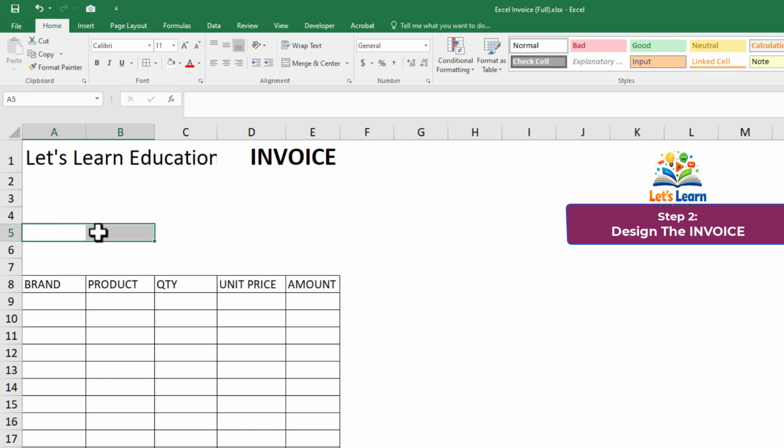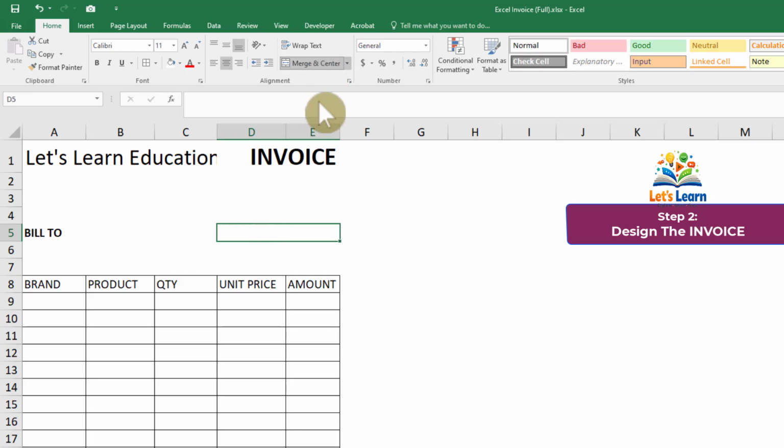In the 5th row, I'll select the first 2 columns and merge them. This will be our billing to section. Then I'll select the remaining columns and merge them for the invoice number section. This is where we'll eventually create our drop-down list.